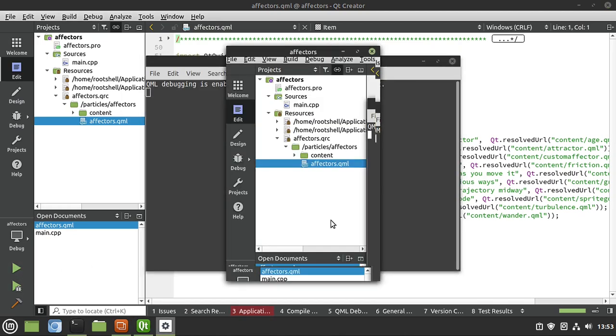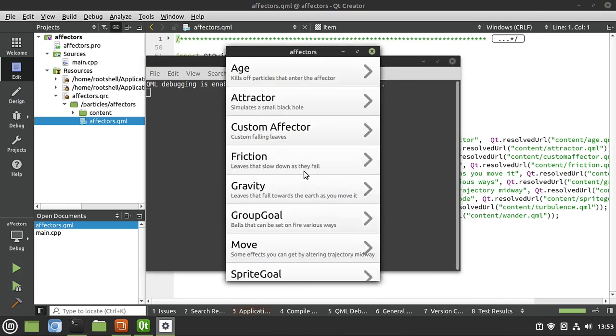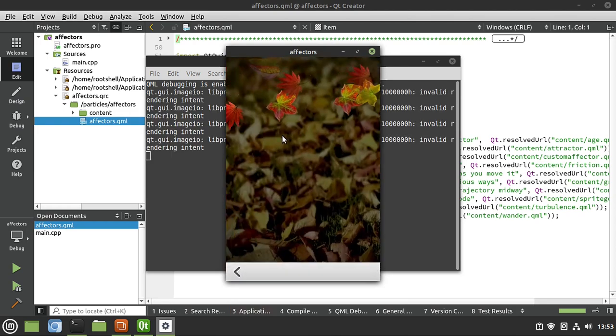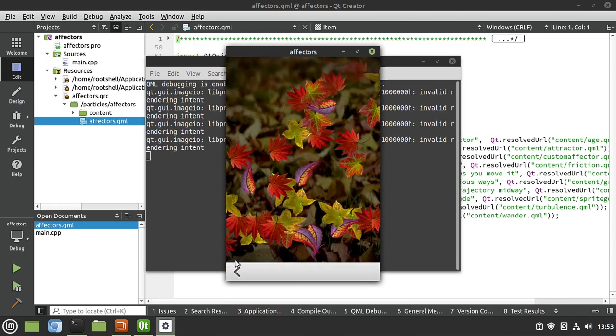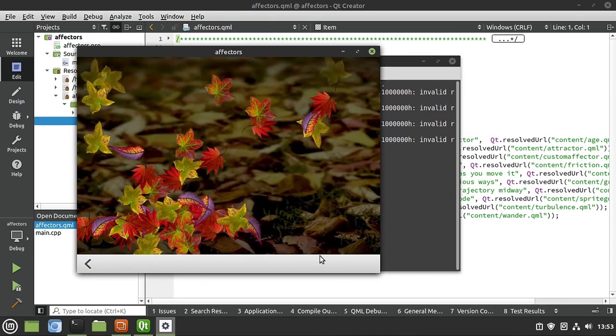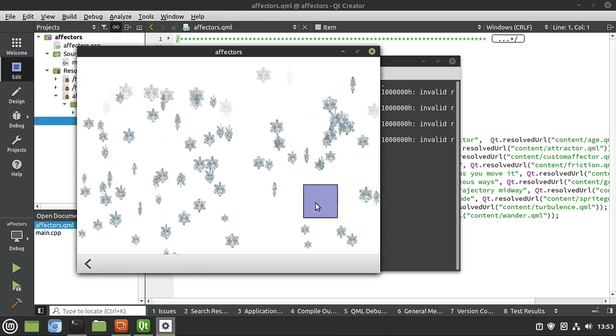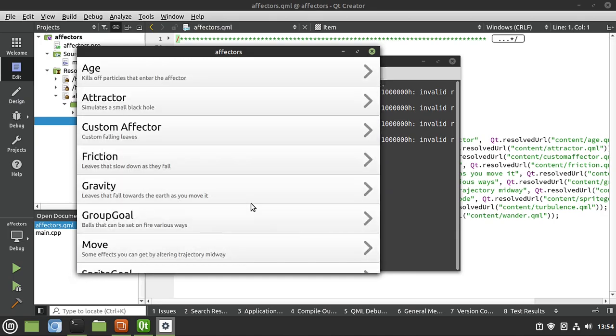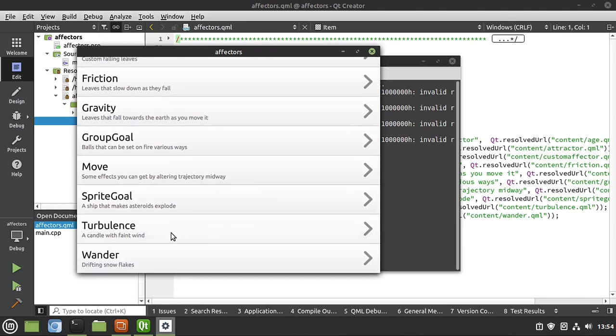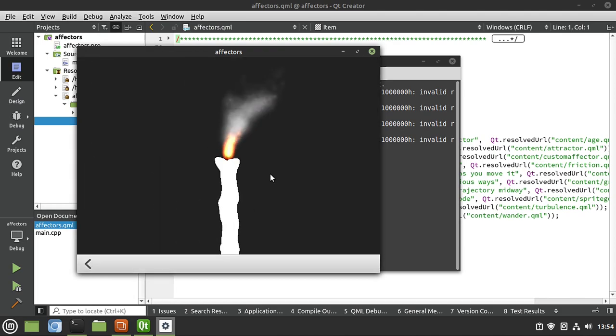Let's go ahead and run this. And let's just look at, say, falling leaves. This is an example of Qt Quick. It's actually really, really cool. Let's try age. Very neat, huh? Let's go down and find something a little bit different here. Let's say turbulence. You simply can't do this with a widgets application. QML is designed to be dynamic, fluid, and have high performance animations. They're simply designed to do two different functions.